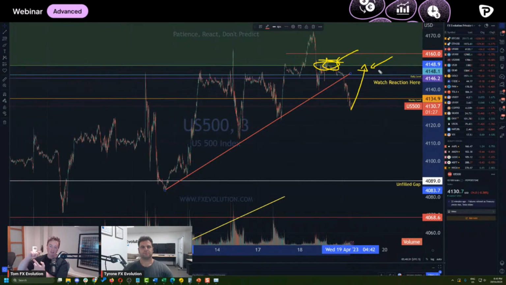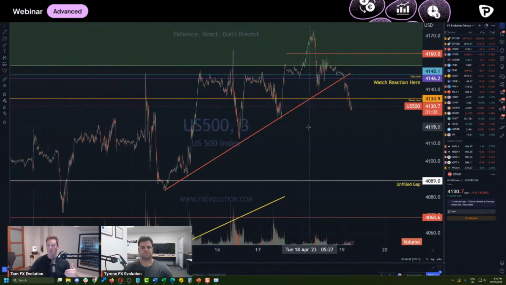Fair value, I break it down this way: premium, fair value, cheap. When markets enter those zones, if you see a reaction, then you can say, I know what's happening here. At least that gives you a better understanding than just being like, hey, YOLO, let's go in on these things. At least you get a bit more of an evidence-based approach. And I think that's something really important. It is usually better to react, don't predict.